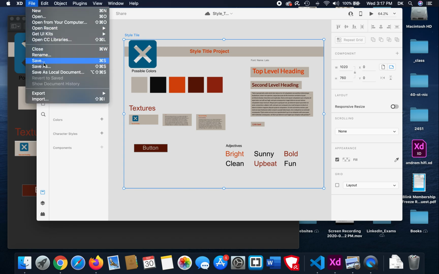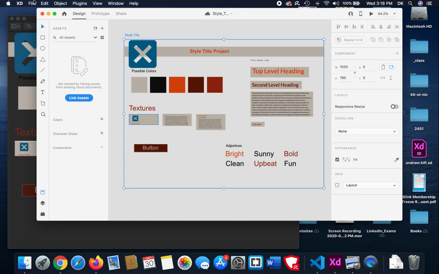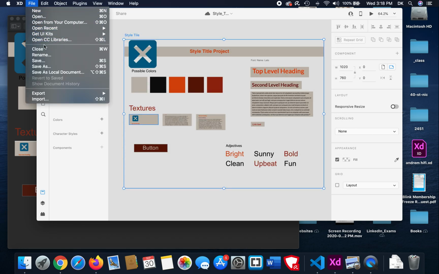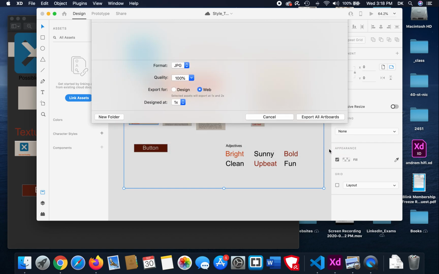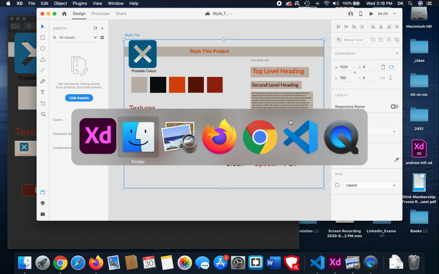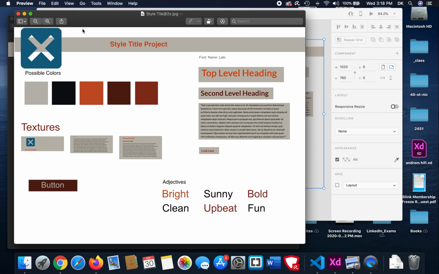I'm going to do this as a JPEG instead. I don't need to save it. Export. Yeah, this time I'm going to do it as a JPEG. And save it, I think that's going to be a better way to go. It was good to know that we could have done it with a transparent background, but this is a little more what I want the client to see. So here it is. I can present it to a client.